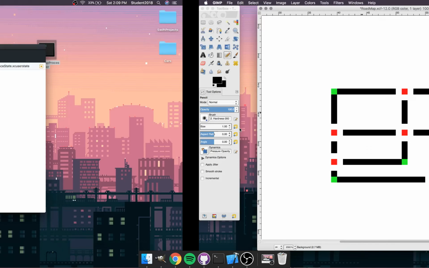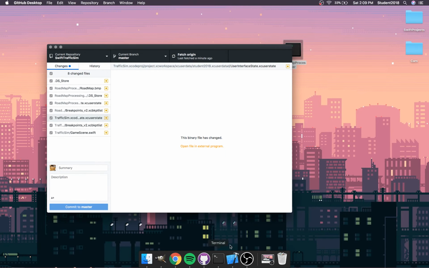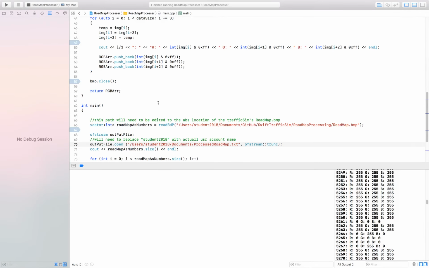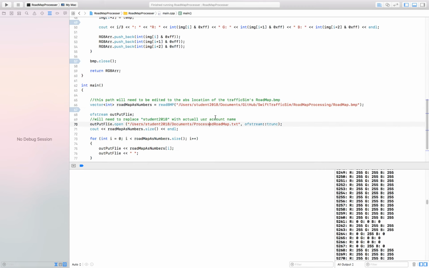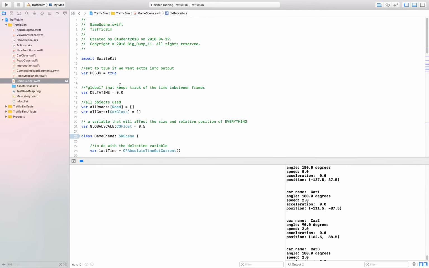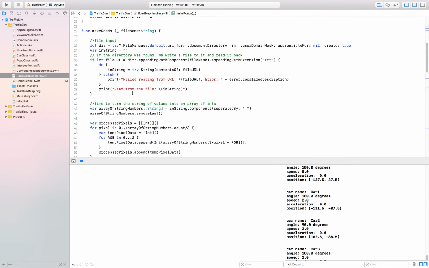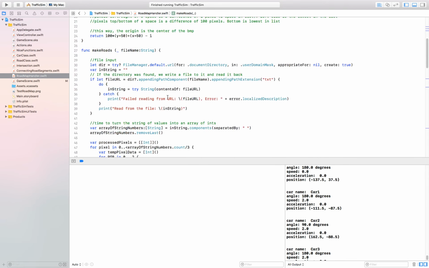Just remember that you're gonna have to edit the locations of wherever the cars or the images are in the C++ file if you ever want to actually run it. Where did it go? Oh, yeah, you're gonna have to change these right here. And other than that, I think you would also have to go into roadmap handler here.